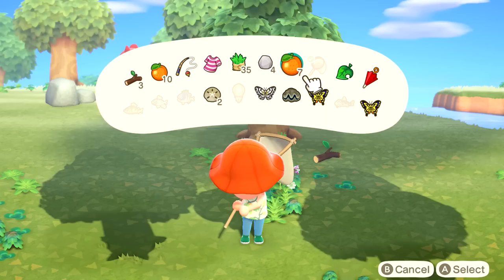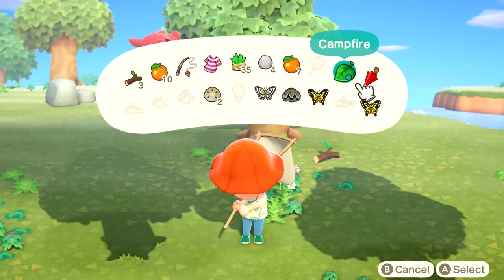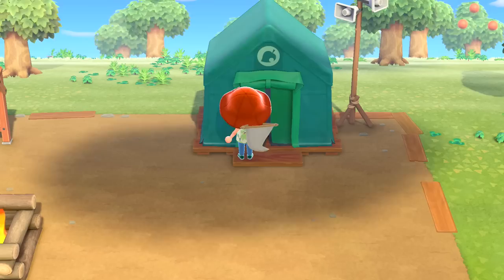I think we'll switch it out for the branches. No, maybe the campfire. Do I really need the campfire right now? I'll just leave that on the floor. We'll pick it up later. Somebody else takes it, it's not a big deal. Yeah, I wonder what I can do then in terms of that. Maybe we should talk to Tom Nook again and see if he has any ideas on what we should do next. Because I have a couple of ideas as well, but it's weird, I wasn't expecting them to close off certain parts of the island, which definitely changes my plans up a bit.